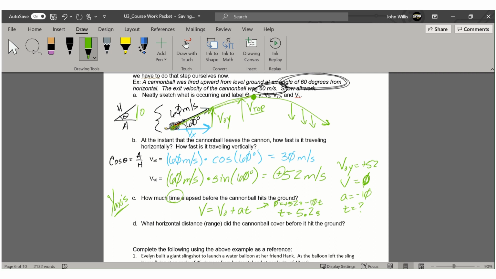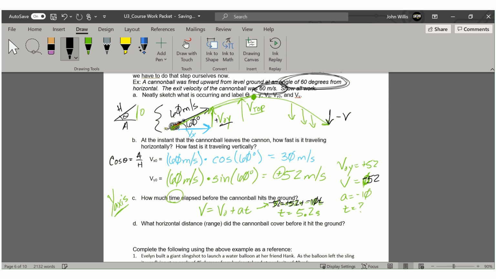That's what you measured. That's what you're recording. That's what you're doing the math for. The other potential solution is instead of saying, hey, I want this to be 0, you could make this a negative 52, right? Your initial velocity going up in the positive direction is going to be the same as your final velocity coming back down in the negative direction. So you can write this as negative 52 is equal to positive 52 plus negative 10t.